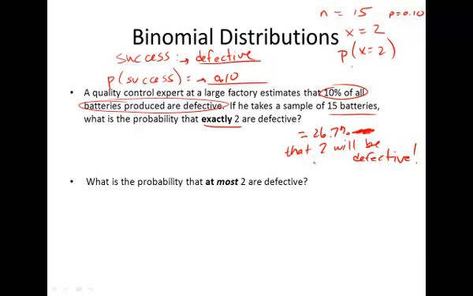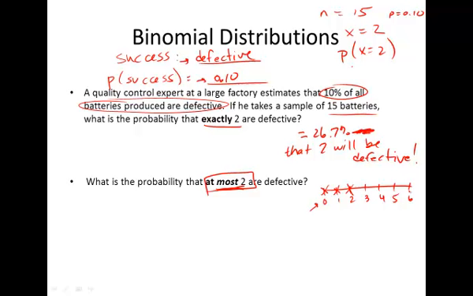Okay. Now, at most 2. So this is something you may have looked at in Math 96 or possibly even Math 54. What does at most 2 mean? Well, it helps to look at the number line starting with 0, 1, 2, and so on. So is it pretty clear that 0 is the least number of batteries that could be defective, right? Can't have -1 that are defective. So at most 2 means 2 is the largest amount of batteries that can be defective, right? And 1 also counts for that, and 0 also counts for that.